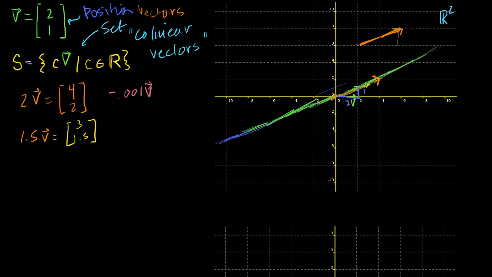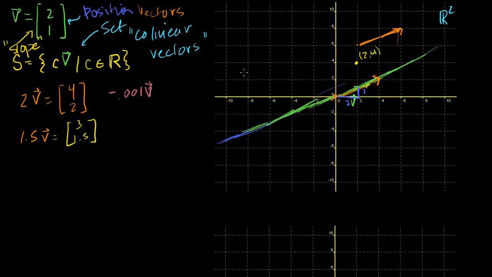So you can almost view this vector as representing the slope. You almost want to view it as a slope vector if you wanted to tie it in to what you learned in Algebra 1. What if we wanted to represent other lines that had that slope? What if we wanted to represent a parallel line that goes through that point over there? This is the point 2, 4.